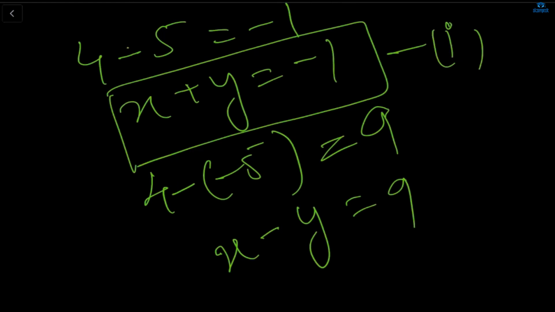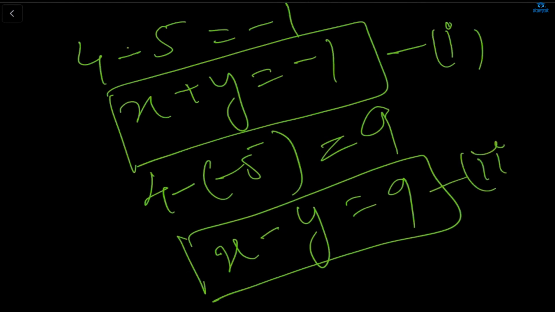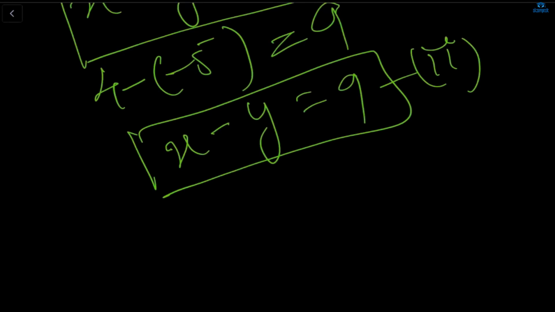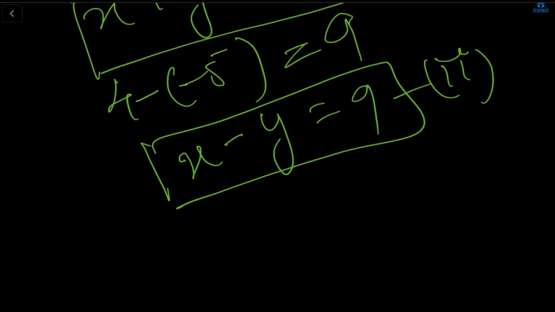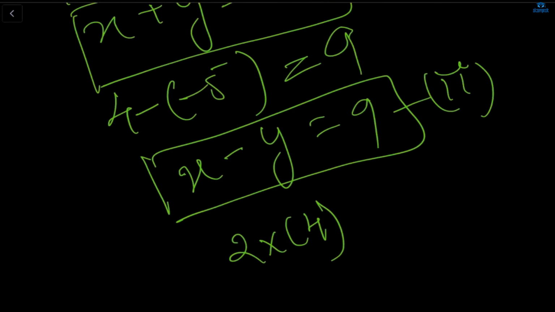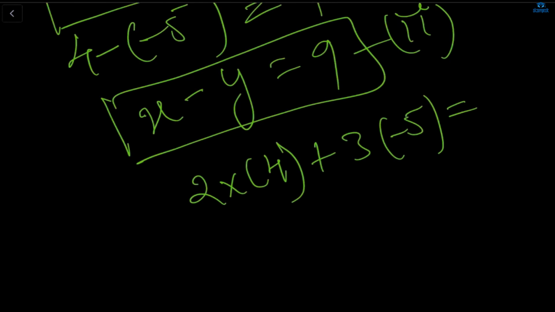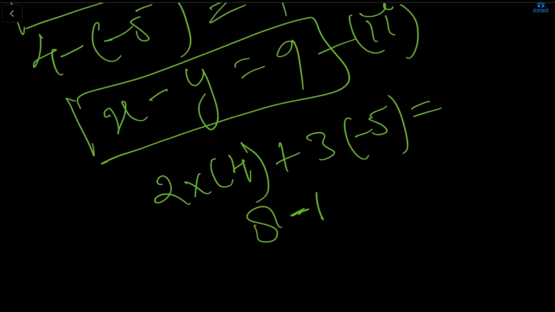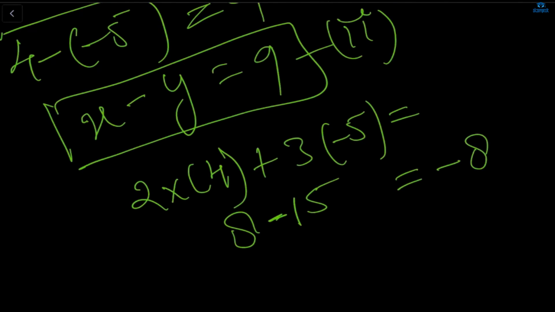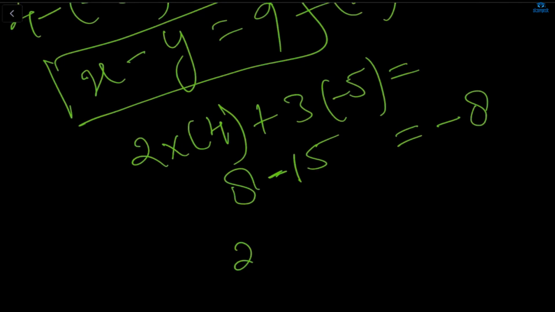Have you understood this? How by just seeing the points, you're going to form the equation in an easy way. You can do some extra also, like 3 equations it is asking you. Maybe you can write 2 multiplied by 4, and then you can do plus 5. Or you can write another 3x or 2x. So when you're taking the value for x as 2, plus 3y, what will you get the value of here? 2 4 is 8 plus minus 5 is 5, so you will get minus 8. So what equation have you got here? 2x plus 3y is equal to 8. So in this way you can form the equation.